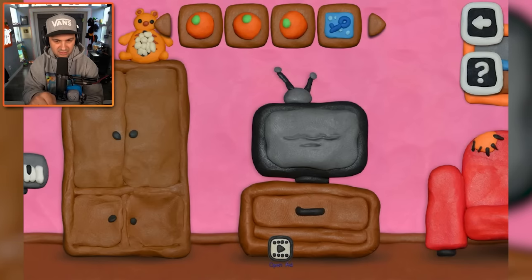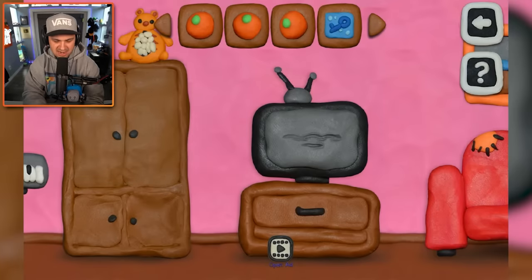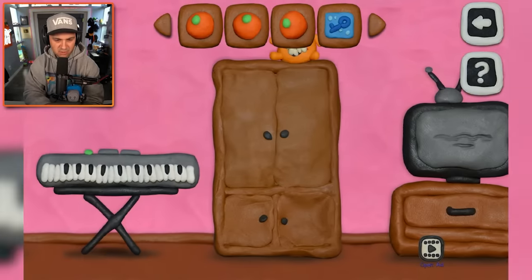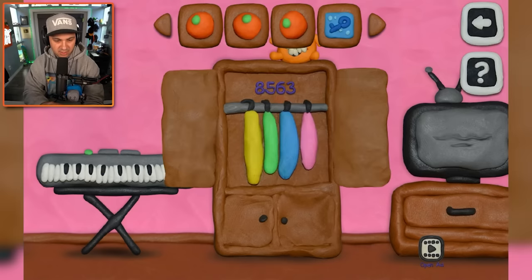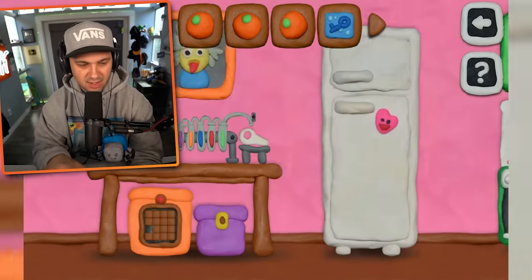Oh, what does that mean? Open ad. This is gonna play an ad. Okay. Hi. No, thanks. What did that do? I don't know what that did. I don't think that did anything. Okay. Let's open this cabinet. We've got another number code. We also have some colors, which makes me think of that chemistry set. But let's see, 8563. Maybe we can type that in on the other lock.